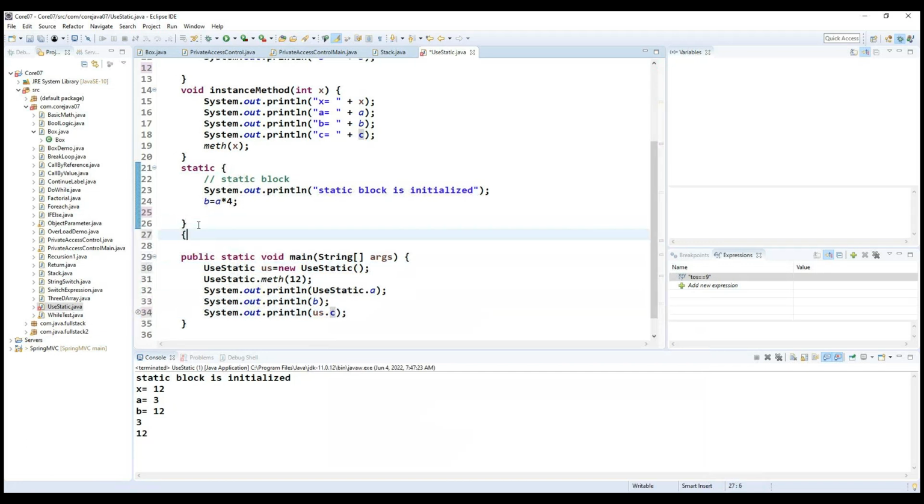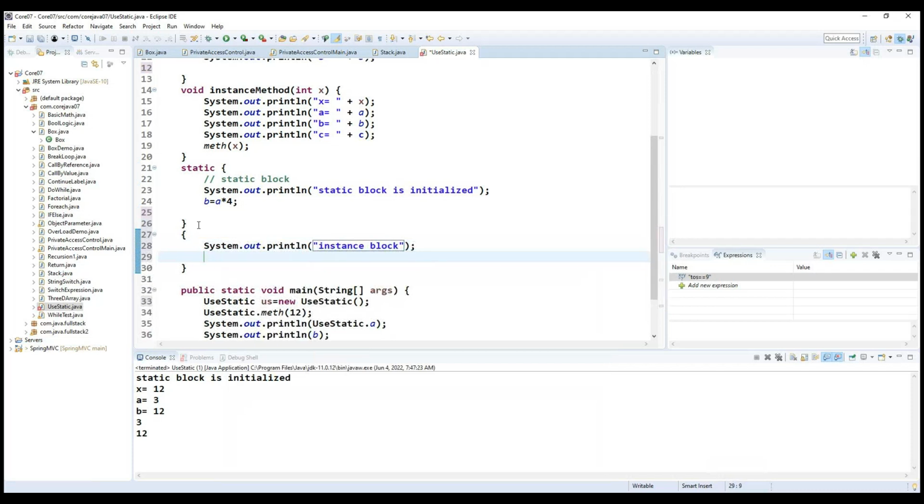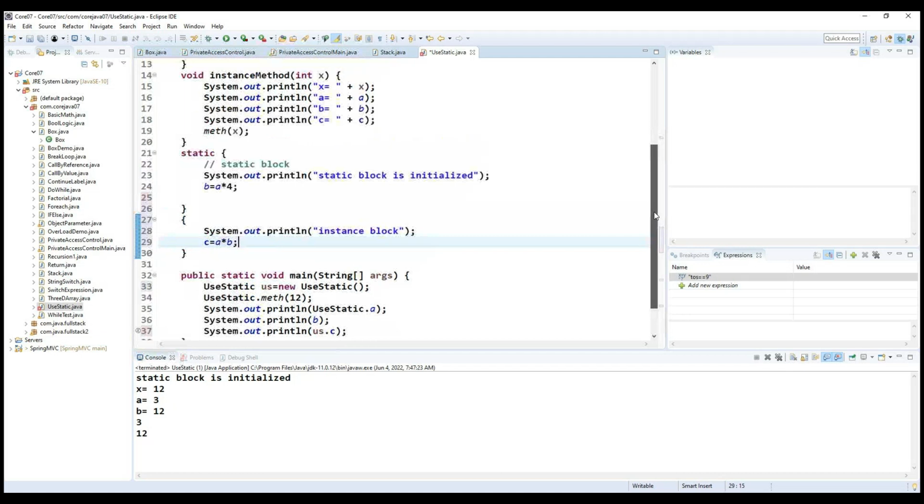Now I'm going to come up with one instance block, and in it the C value I'm going to initialize. So C equals A multiply B.